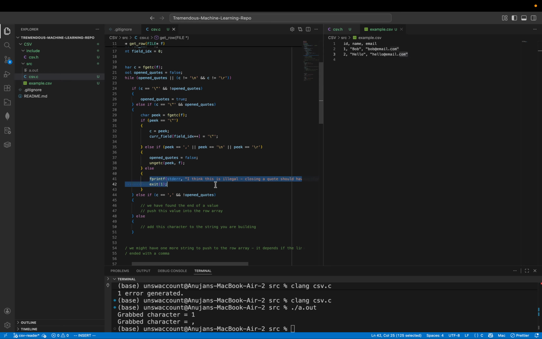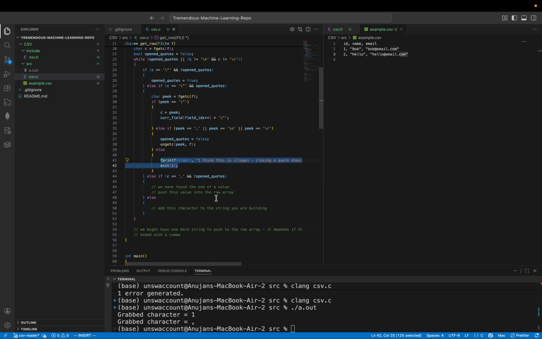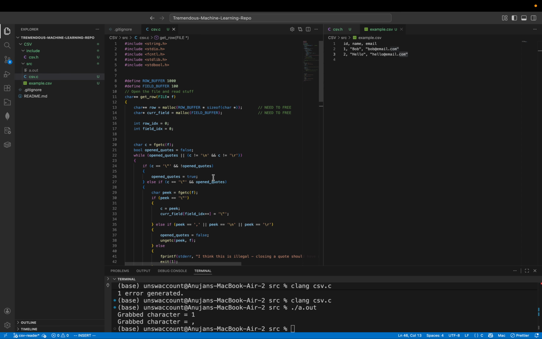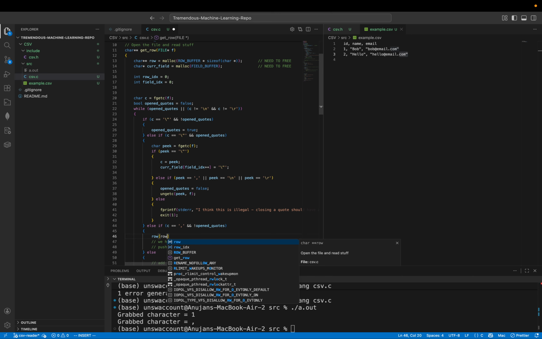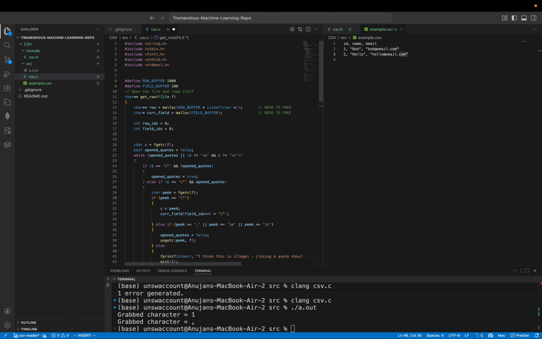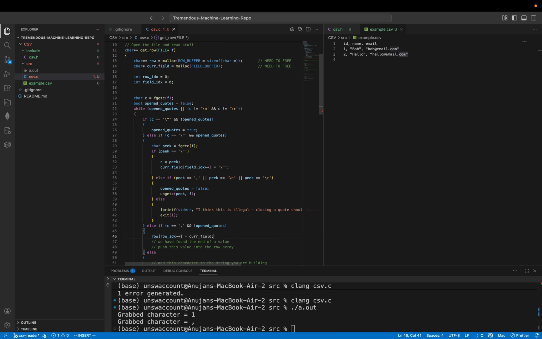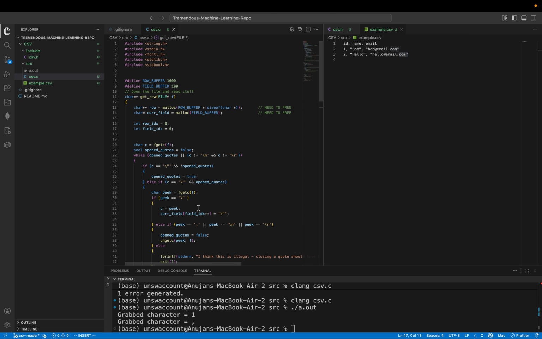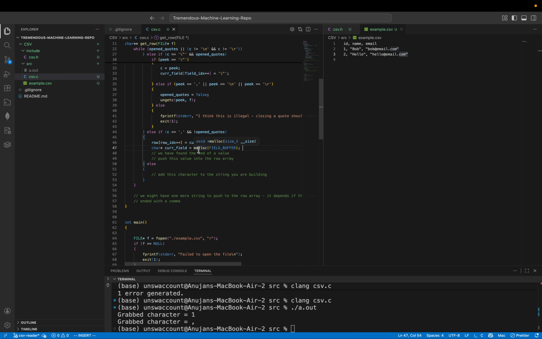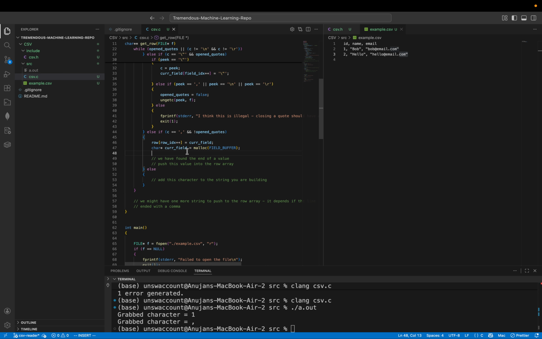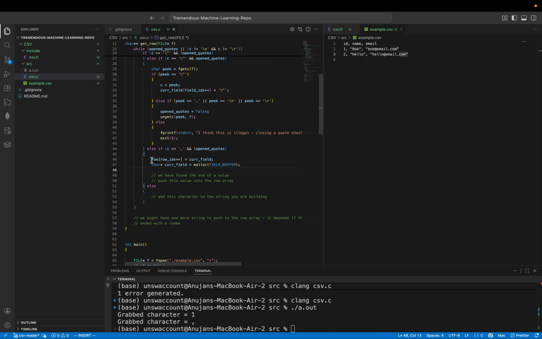I think this is illegal because of that whole thing. We have found the end of it. Okay, if we found a quote and if we found a comma, then row at the row idx plus plus should equal the current field. And then, do I have to realloc this? Or not realloc, do I have to do a new malloc like this, so I get a new thing to put more words in?